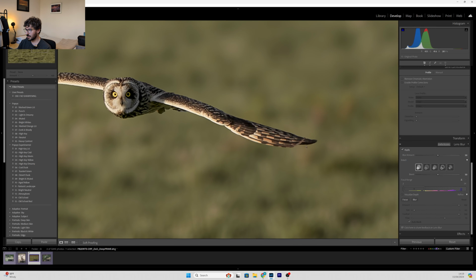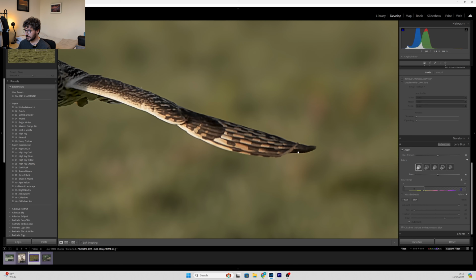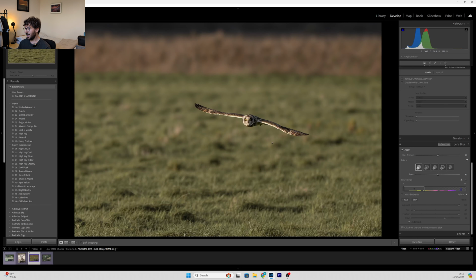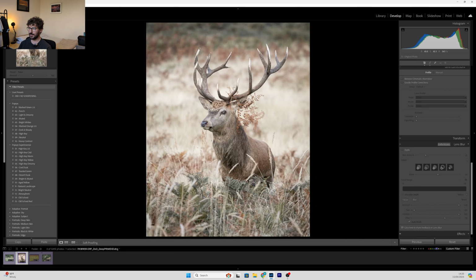You see there's some strange blurring going on here. So for me, it's not something I would use for this photo. But good effort, Lightroom.